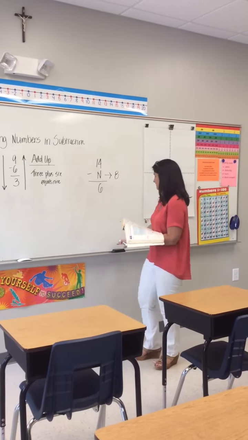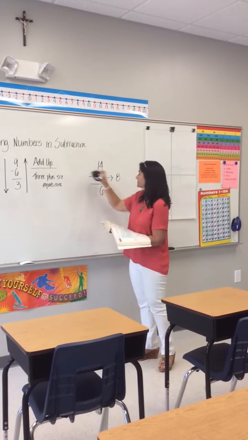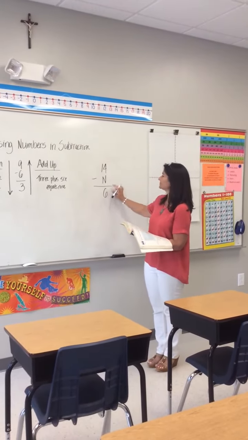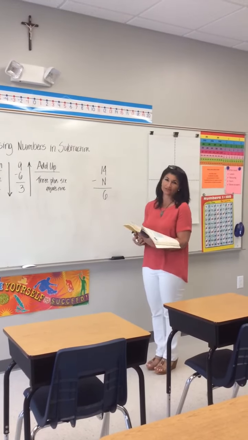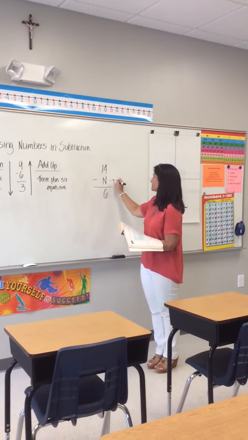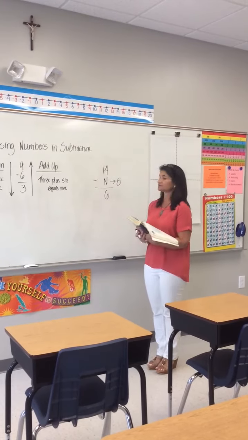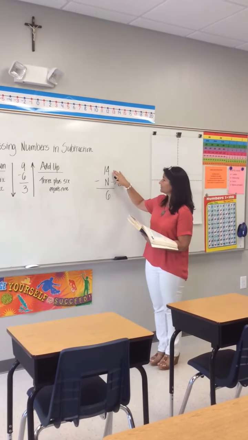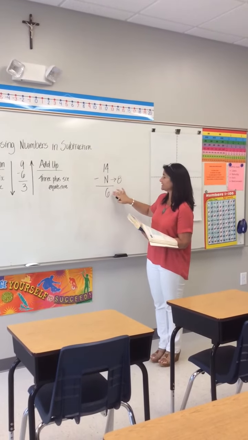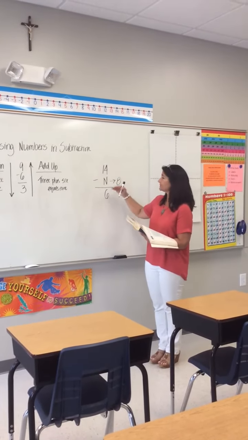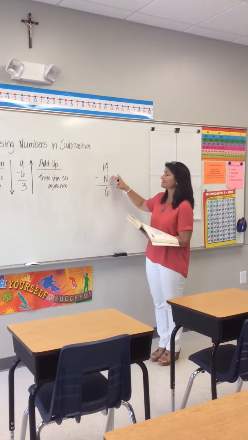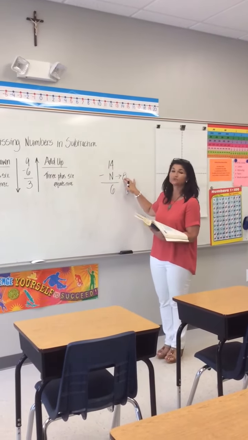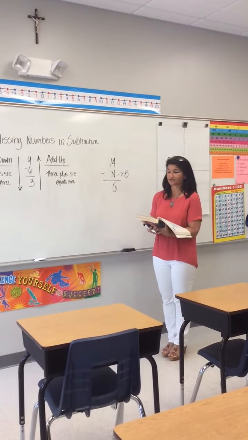There's another way to do that though. We can also add up: 6 plus what equals 14? And we also know, based on our math facts, that that equals 8. There's yet a third way to do that. We know that if we take a number away from 14 and get 6, then we must also be able to take 6 from 14 to get that same number. So we could say 14 minus 6 equals 8. That's a third way to do that.